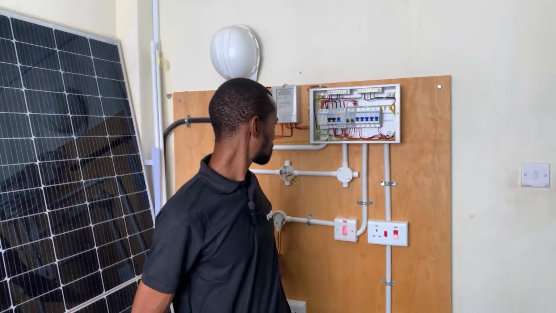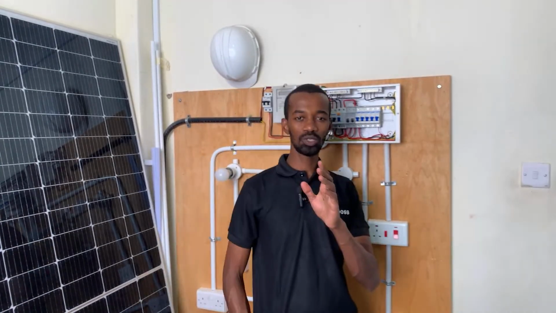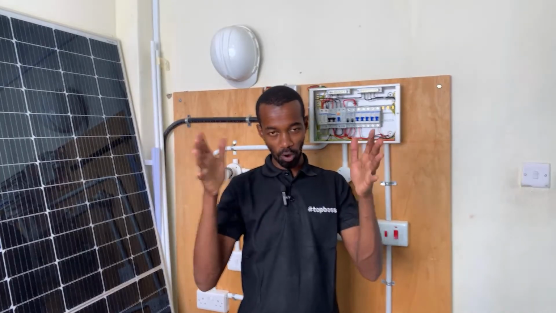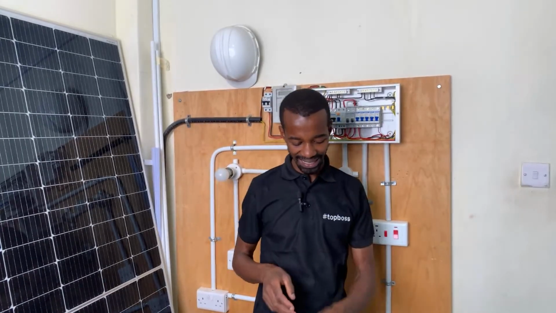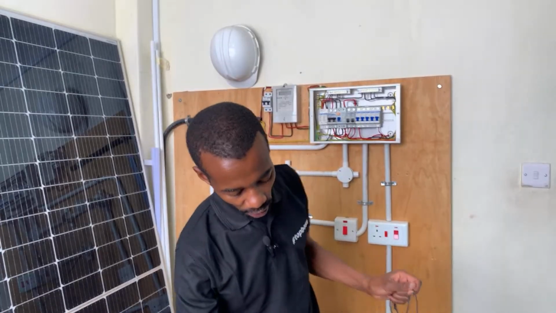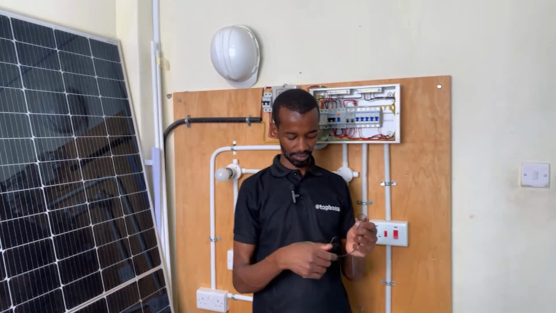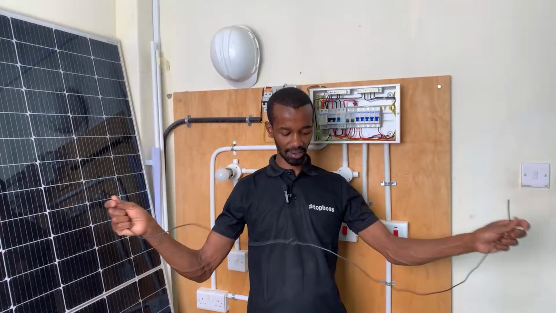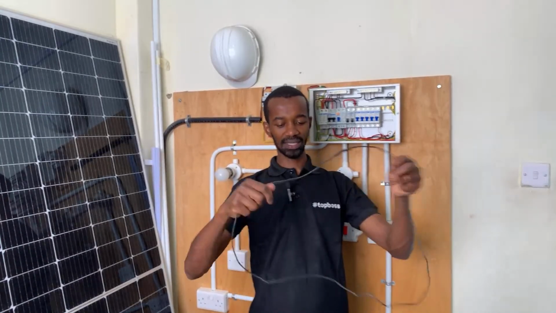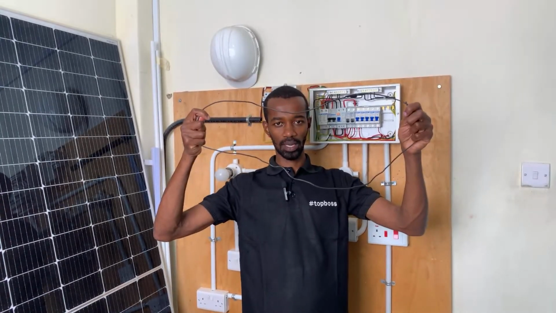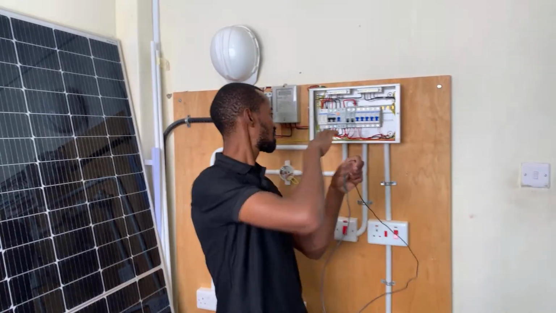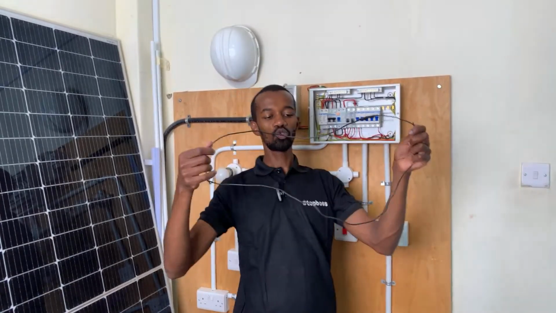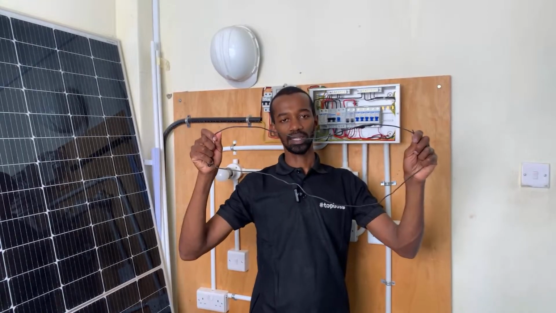Residual current circuit breaker. Its purpose is to detect that there is some current that is flowing out. The key word here is out of the loop. We have said that electricity flows back and forth in a loop, right? So you have like a cable here, and so electricity will flow in this loop. So the purpose of this RCCB is to monitor the current that is flowing in the loop.